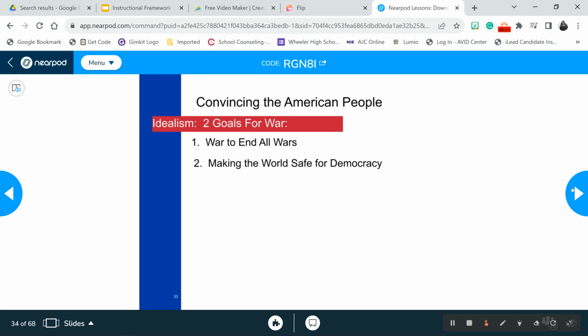All right. So now, convincing the American people. You had 2 goals for the war. The United States has at least 2 goals for the war. Number 1, it's going to be the war to end all wars. Did that happen? No. We heard about World War II, right? And then we also want to make the world safe for what? Kick a wild guess. It starts with a D. Democracy. You always hear that. You got to make sure you understand. We always got to make sure the world is safe for democracy. We heard it in different ways before too. Manifest destiny, things of that nature as well.